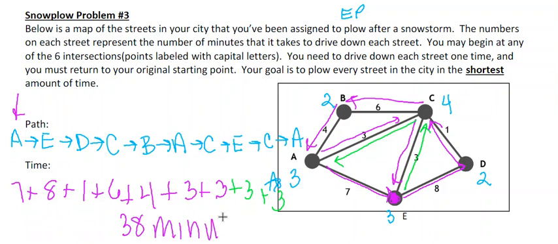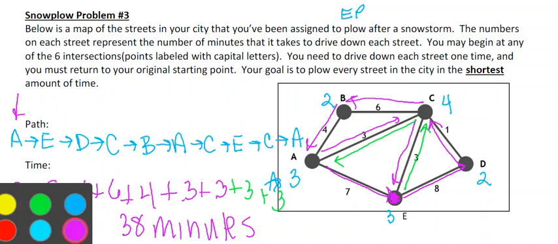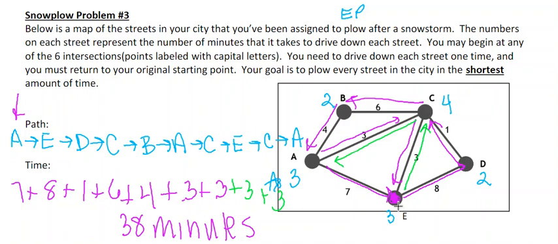But where students kind of make a mistake is, they try to look for the shortest route with your eyes. So I'm going to show you something that's not correct, just so you can see, because I will have a lot of students that will end at E, and they'll be like, oh, I was going to go straight back to A. But look at how many minutes that is. That's 7 minutes. If you go this way and this way, what I did in the green, then you only add 6 minutes. So, these problems kind of play tricks on your eyes sometimes.